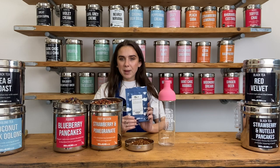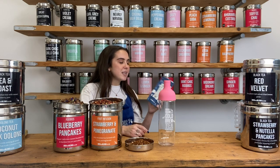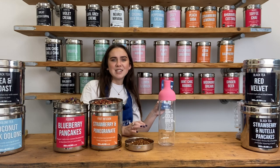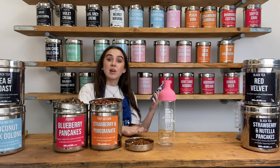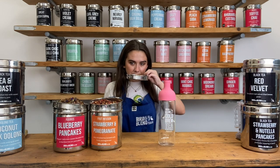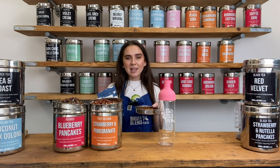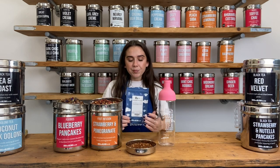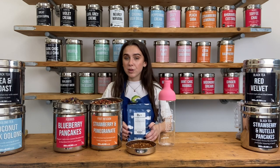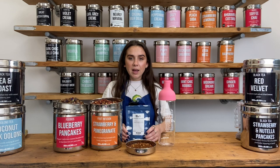Last of all we've got our Lemuga Pancakes. It's only available online at the moment so it's a nice little treat to get it in your tea club. It's called Lemuga because it's lemon and sugar. This one's also got a rooibos base with coconut nectar sugar and fermented lemon peel with regular lemon peel as well — really lovely and fragrant. I love a lemon tea but I prefer the more cakey lemon teas like our Moondrop Dreams and our Lemuga. It has a lemon drizzle cake kind of vibe. Today I'm going to make it with some lemonade.